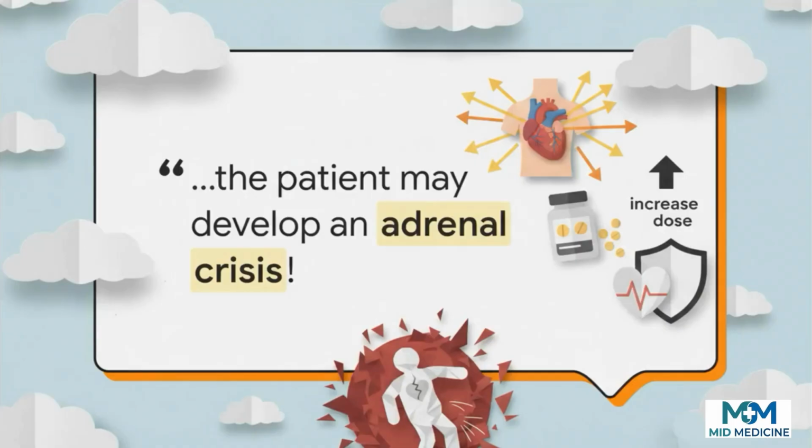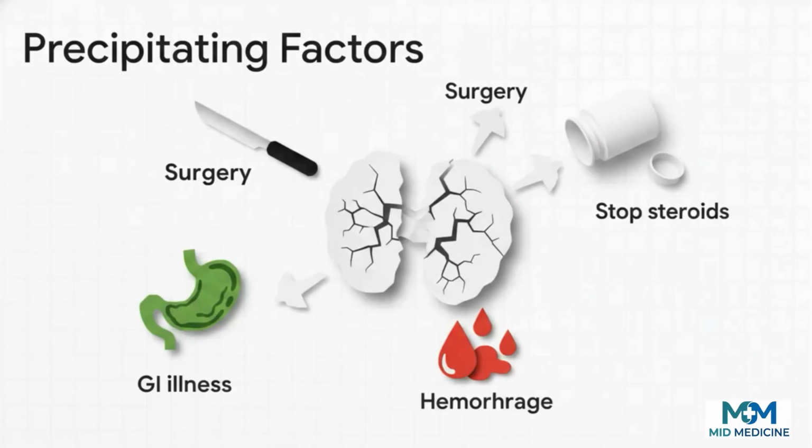Now listen up, because this is a vital warning and probably the most critical takeaway for your clinical practice. Patients absolutely must be educated to stress dose their steroids. When they get sick, they need to increase their glucocorticoid intake to mimic a normal physiological stress response. If they don't do this, their cardiovascular system won't be able to maintain tone, and they risk a rapid, life-threatening collapse. So what exactly triggers this collapse?